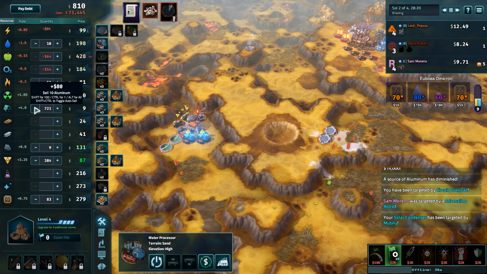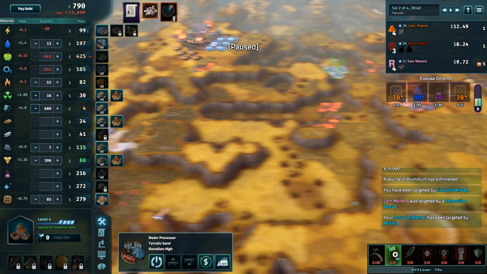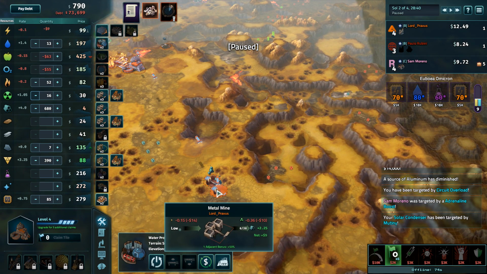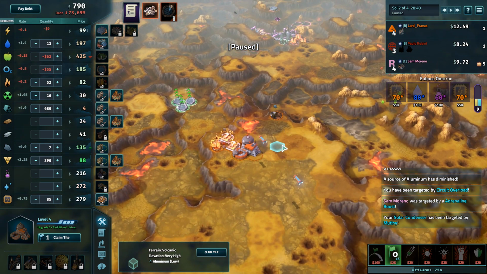Alright. Sell off the uranium. Look how much freaking aluminum we're getting. Okay. I don't need this much aluminum anymore. Nowhere near this much. I'm going to go ahead and demolish you, do a claim return. Let's find something else that is more profitable.